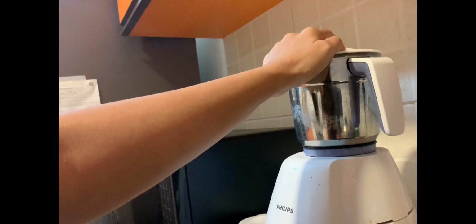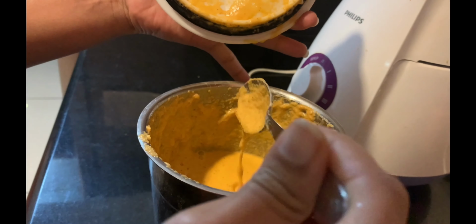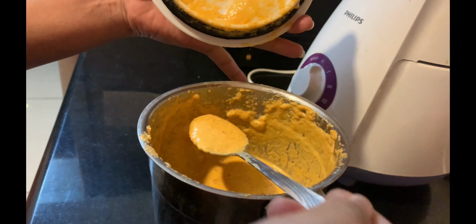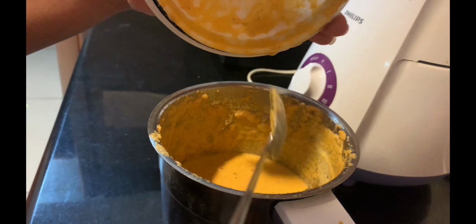Make it a thick paste, like how you see here. Not too thick as well, it should be a little runny. Let's keep it aside for now.